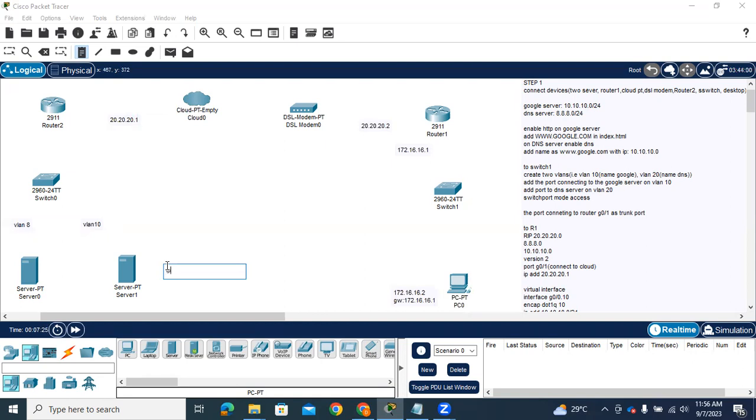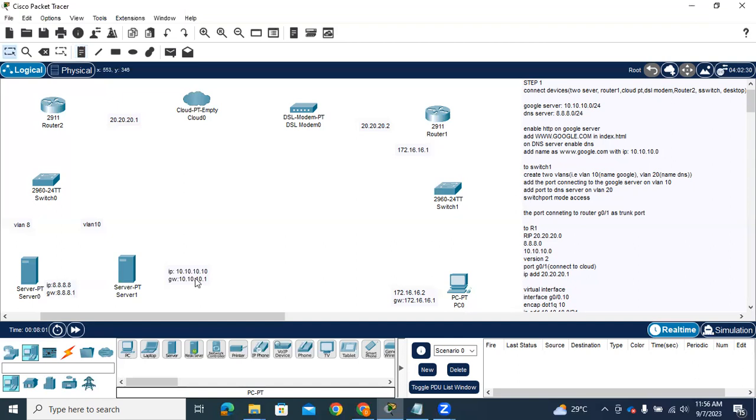Let's say the IP will be 10.10.10.10, and the gateway will be 10.10.10.1. Okay. So for the DNS server, IP will be 8.8.8.8, and the gateway will be 8.8.8.1. So that is that.